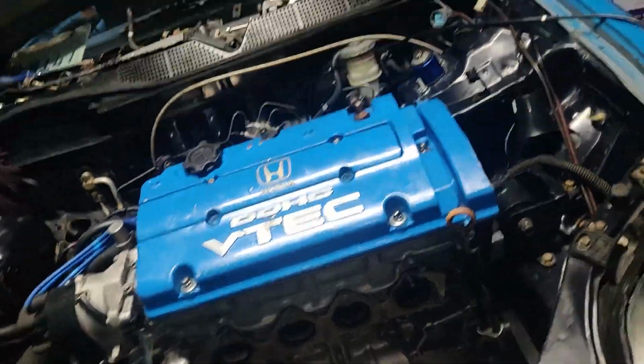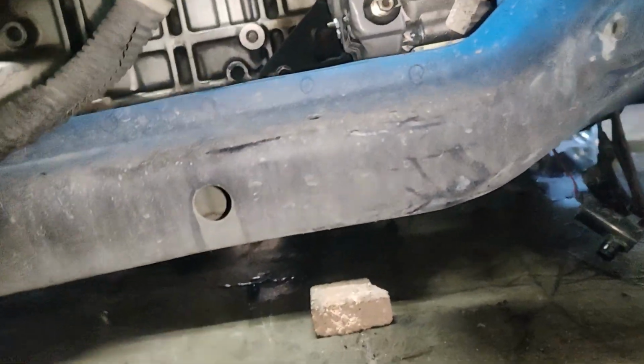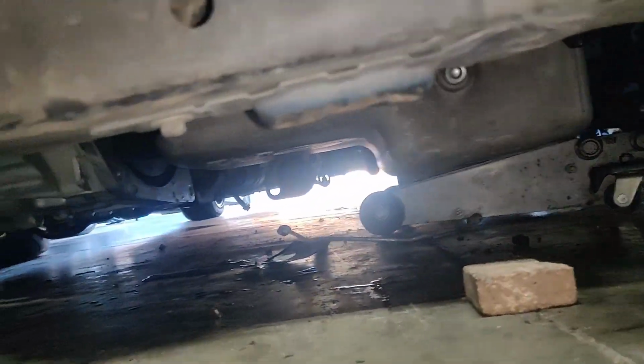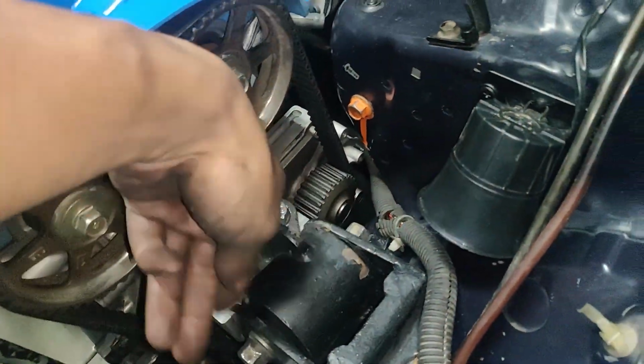Alright, I got it in. What I ended up having to do was jacking the car up a little bit until the engine and the radiator support came off the ground enough for me to slide my little red jack right there. Jacked it up enough to slide that one underneath onto the center of the oil pan. And then I jacked up the engine from the oil pan until it was lining up enough for me to get these bolts into here.